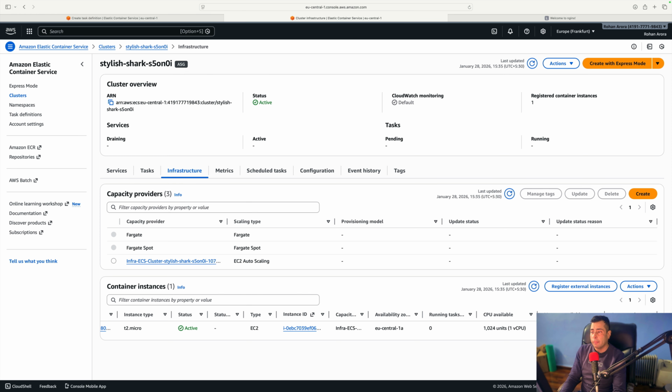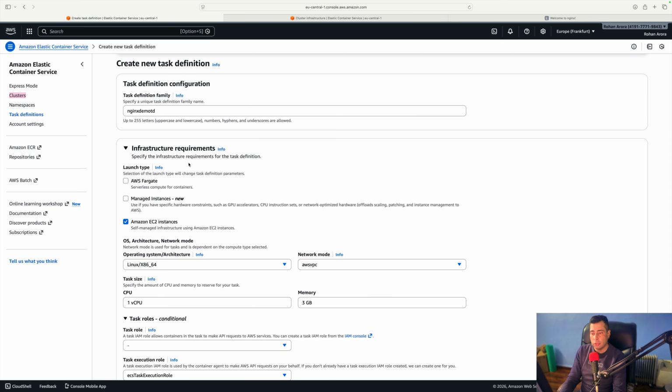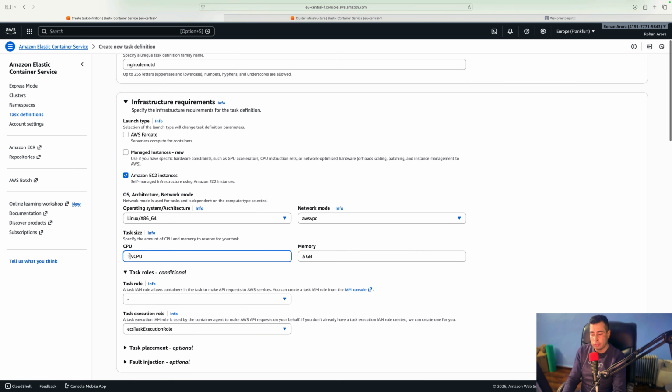Why did I highlight the CPU available and the memory available? Because keeping this in mind, we have to set the CPU and memory allocation for the task to be placed on these container instances. So I go to the task definition and go with only 0.5 virtual CPU and 0.5 gigs of RAM.